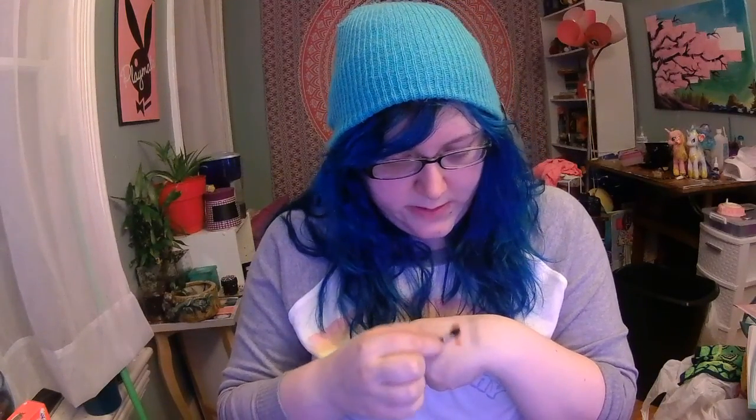I have a swatch on my hand from something else. Let's try the shimmery one, because shimmery colors are usually more pigmented than not shimmery colors. That's pretty nice. I feel like this is supposed to be not a knockoff, but a palette with similar tones to the Naked palette. It looks like there's 1, 2, 3, 4, 5, 6, 7, 8 shades in here. I think. Did I miscount that? 1, 2, 3, 4, 5, 6, 7, 8. Yep, there's 8 shades in here.